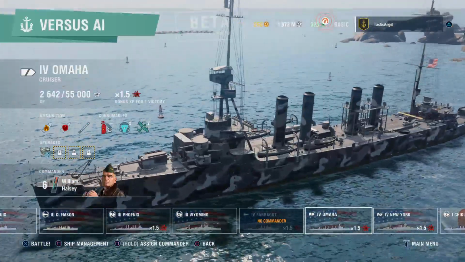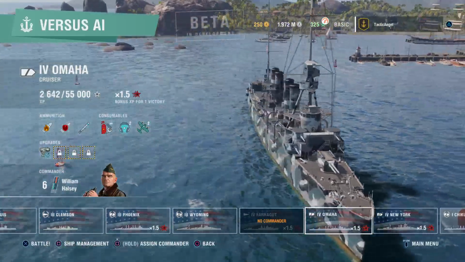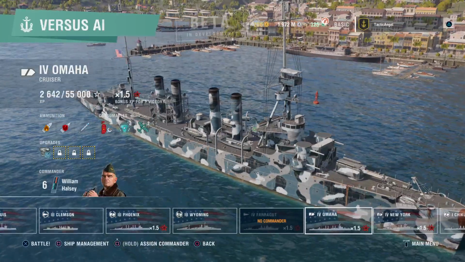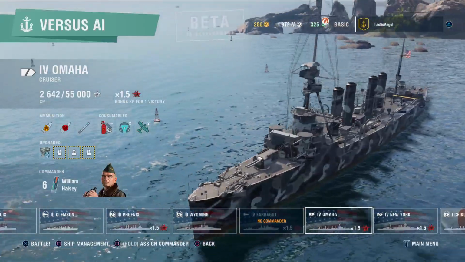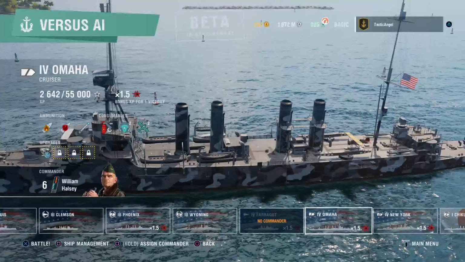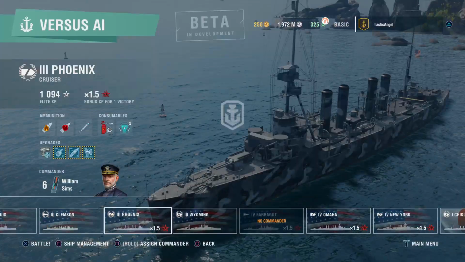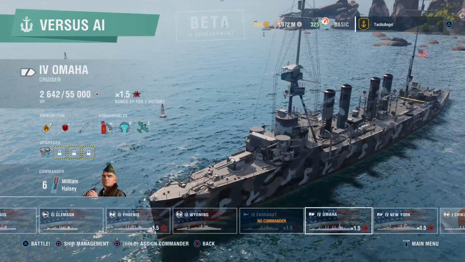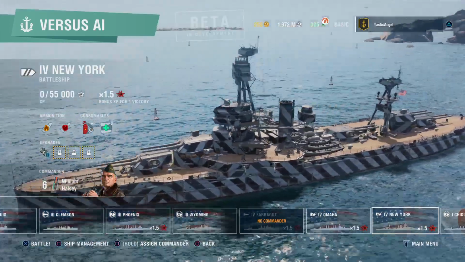This is where ships are starting to look a little bit more like the ships that maybe you're familiar with. This is the Omaha. As you can see, they've added a turret on the bow and on the stern, and other than that, it's basically a Phoenix. Little incremental step up. Got a couple extra guns. We'll be coming to this.